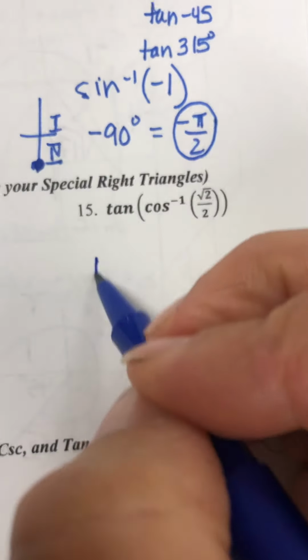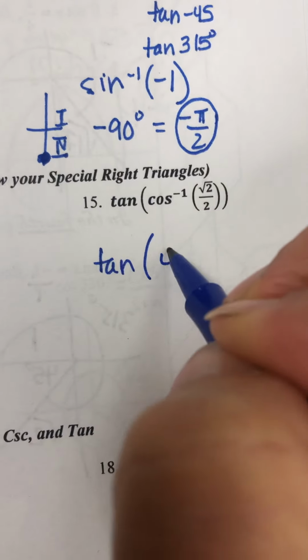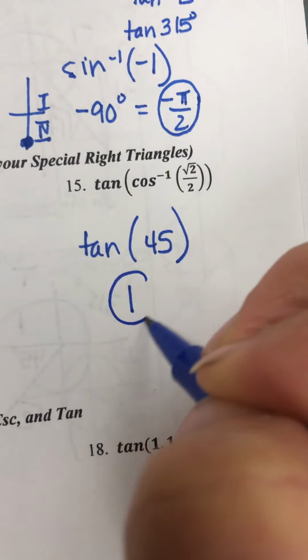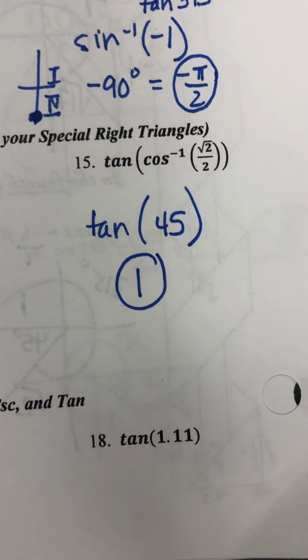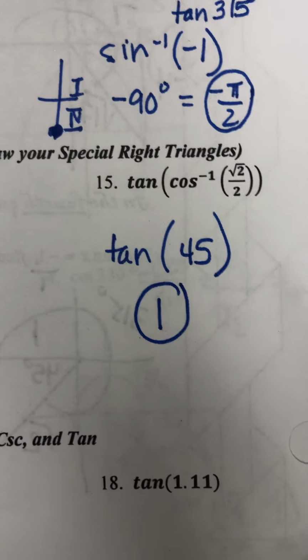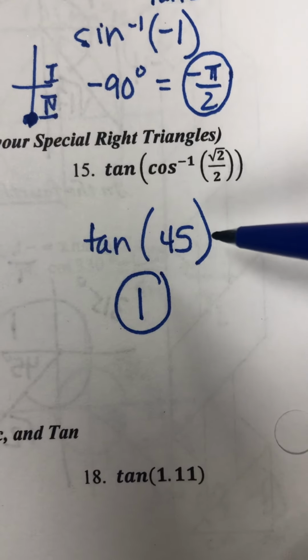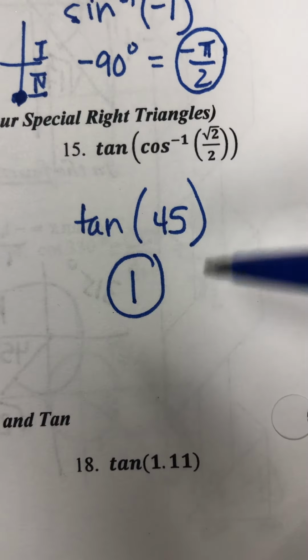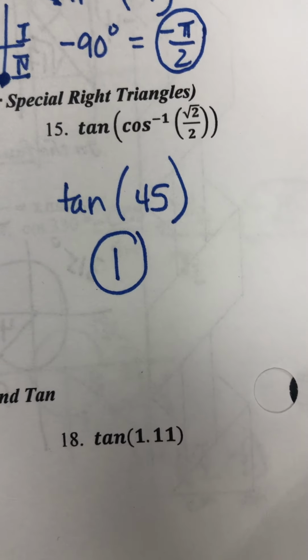One more. Okay, fine. The angle that has a cos of root 2 over 2 is a 45 in the restricted domain. That's the easy one. The tan of a 45 is 1. You might feel like you don't have to show any work, but I would at least show that step. That just shows me your thinking, and I just think it's a good idea.